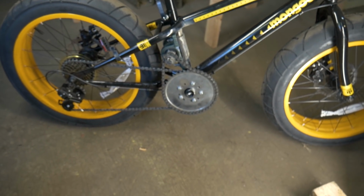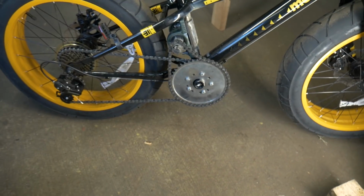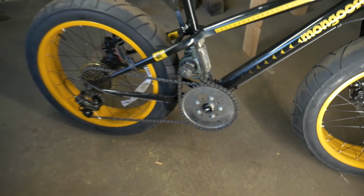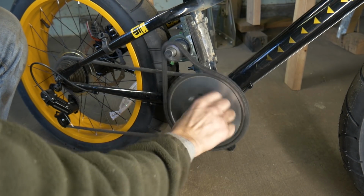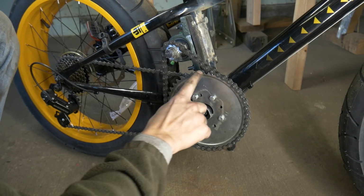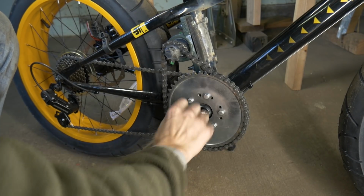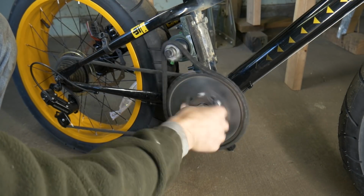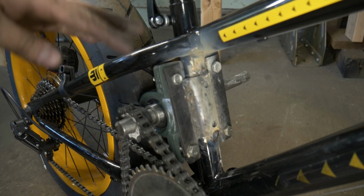Okay, folks, we have officially got a new gear and jack shaft hooked up to our FAT-Tire motorized bike. So check this out. It is just nice and smooth for the most part. There's a little bit of play in this gear right here, which is totally fine. We have a little bit of slack in the chain to compensate for that, but I think this is gonna work wonderfully. And it's pretty sweet.